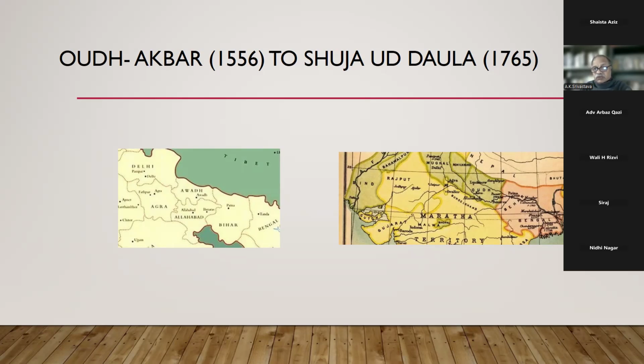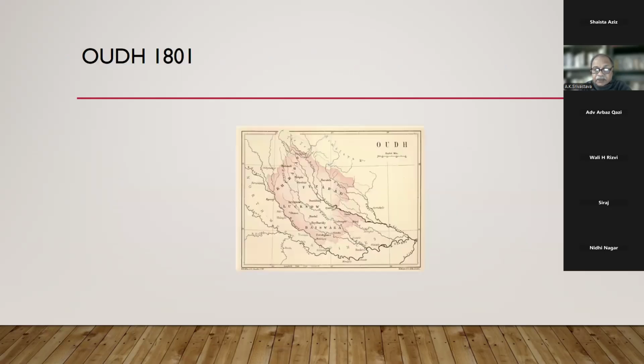So when you are looking into Asafuddaula, the time when the residents came, Awadh was there, Britishers were there, and Marathas were there. And so that's why they felt that Awadh will work as a buffer, and they were provided a sort of protection. But in 1801, at the time of Saadat Ali Khan, a further sort of partition, division, spoilage took place, and Awadh was reduced to what we now know as Awadh.